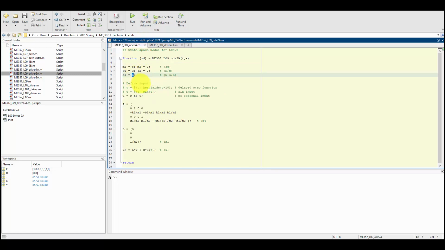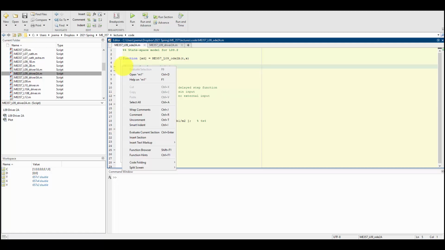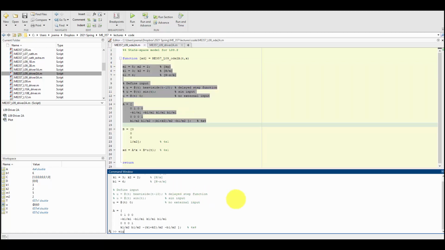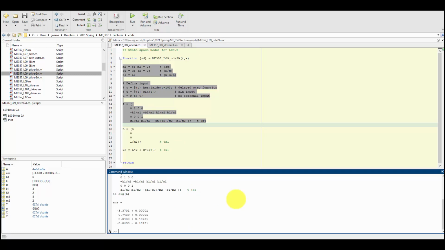So let me give this more damping. Well, actually, let me run just up to defining A under these parameters. Let's see what happens. If I look, like I looked at before, at the eigenvalues of A, we notice the eigenvalues are all in the left half plane. We have two unique real eigenvalues, and a complex conjugate pair. And we did observe oscillations in the system when we gave it an initial condition, no forcing, just an initial condition, and let go of it.